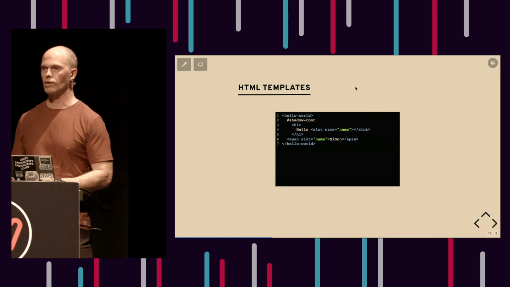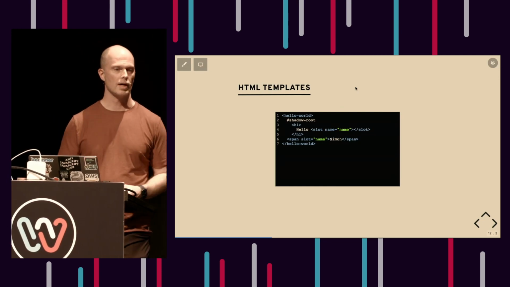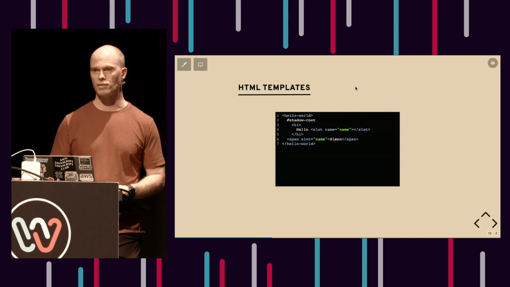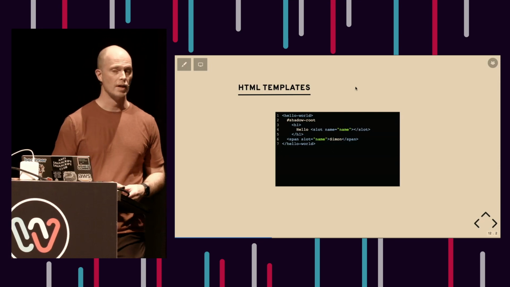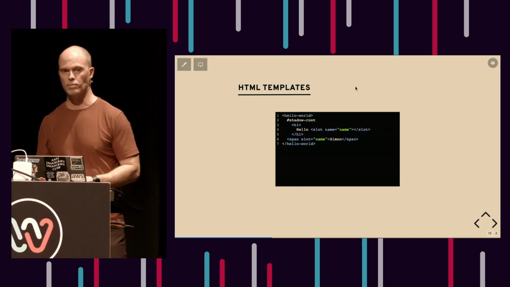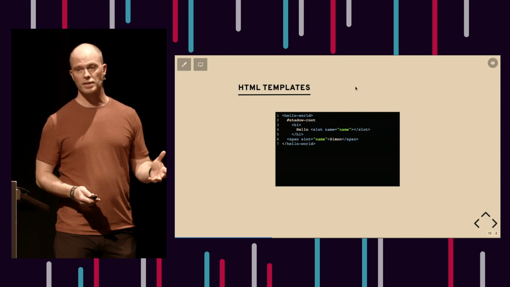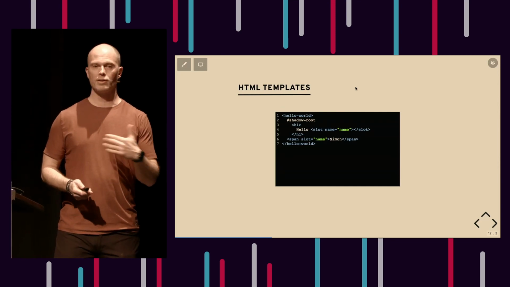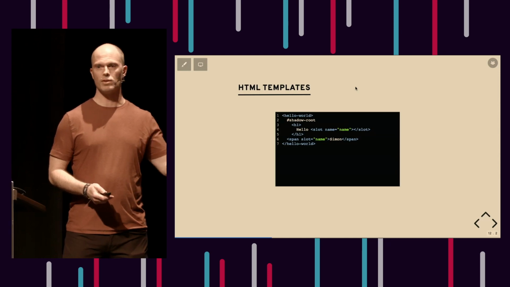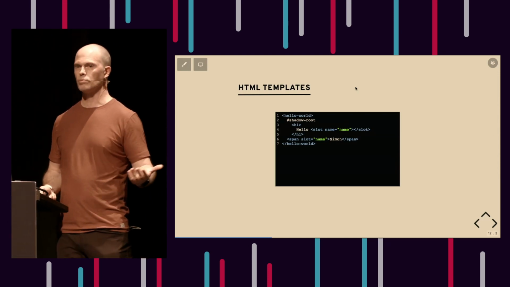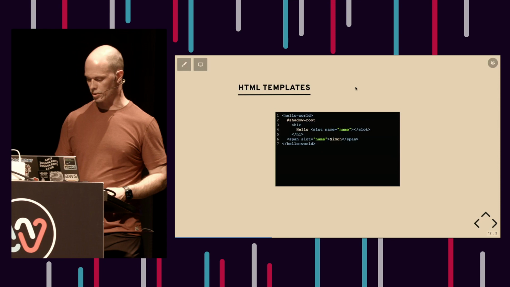So it's just a quick overview of the three different APIs that are used in order to do web components. Now, there are other APIs when it comes to web components, but these are the three ones that you can count upon. And of course, the thing is, when you're using web components, you don't have to use all of these APIs. If you just use one of them, then that's fine. They're still web components.